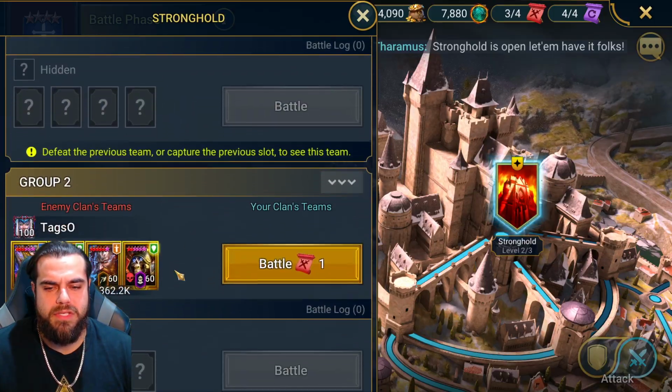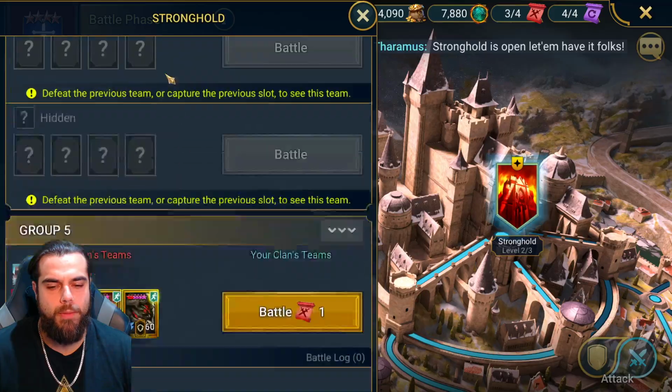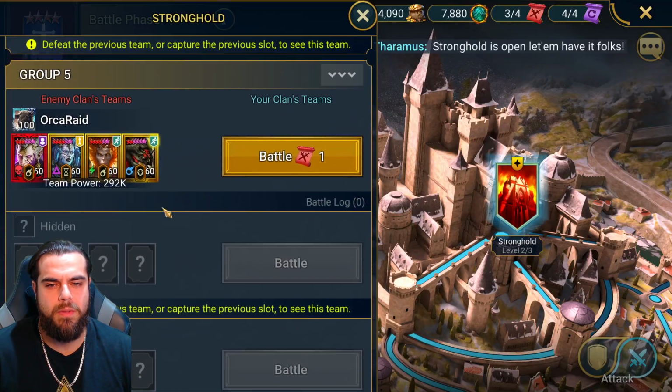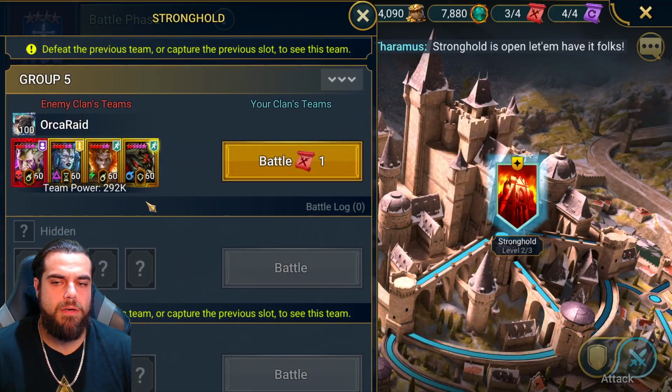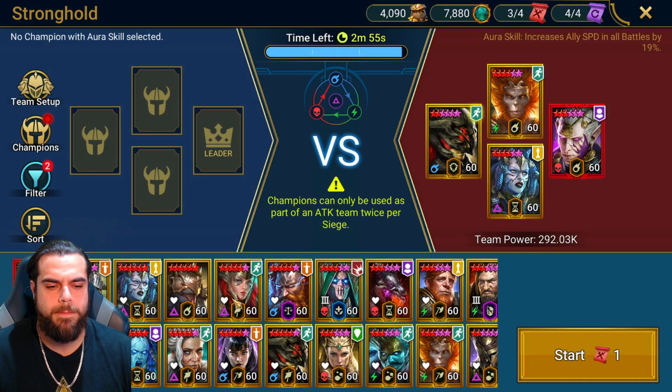These are looking like pretty easy teams. I don't want to waste my big attacks from Tharamus on some weaker end accounts. Maybe we fight here. Let's see what we can do here in Orca Raid. We'll use the same team and see if we're faster.